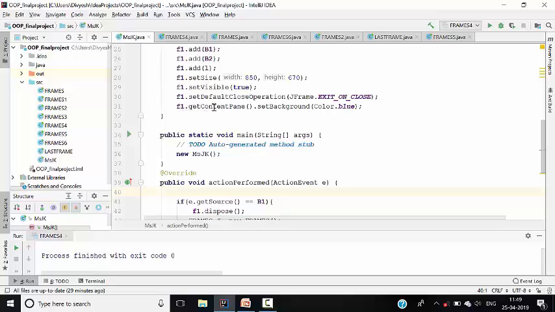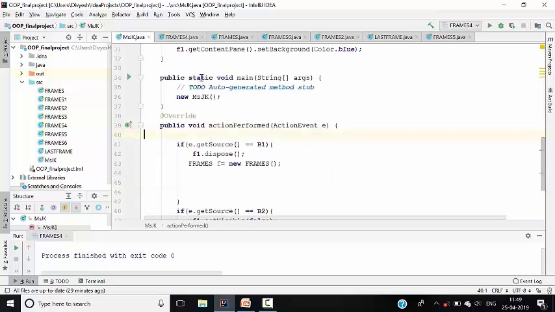Here I am also using f1.getContentPane().setBackground because I also want to set the background of the frame. So this is its command. Now to run the code we need public static void main, and I am initiating the frame.